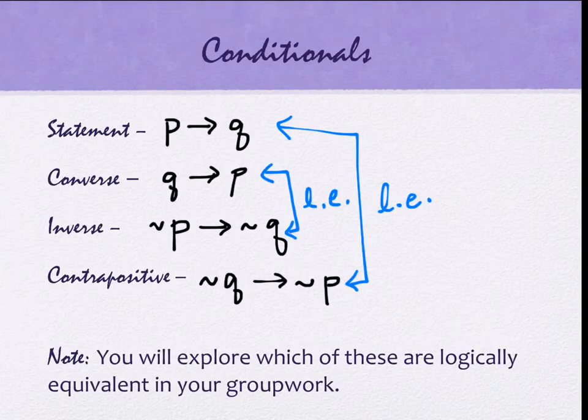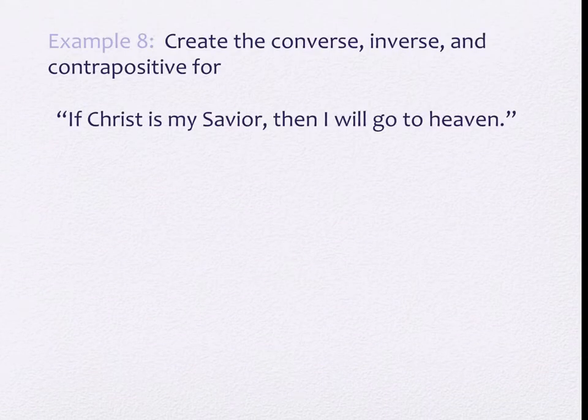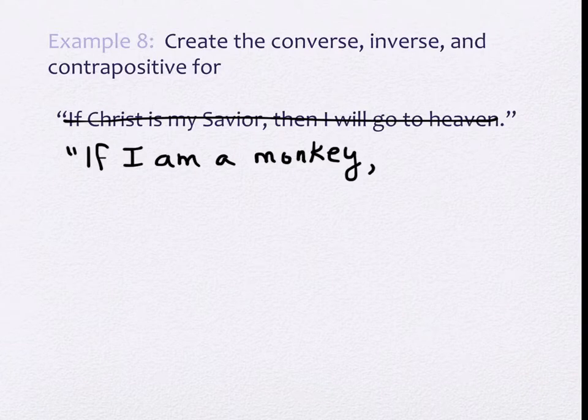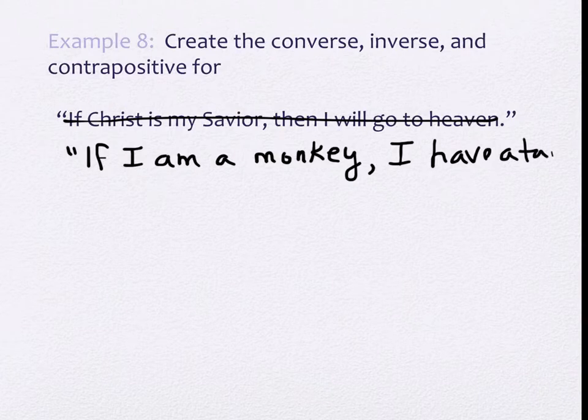All right, one fun example to end with. Oh, I didn't get mine fixed on here. It's the monkey example, right? I changed it from the last time I taught it because I thought it was fun. All right, so it says, if I am a monkey, I have a tail. And this was actually what Larry the cucumber was told by the lady at the zoo. Okay, this is what he was told, and then he got it all mixed around and confused and weirded up, okay? But this is the original statement.